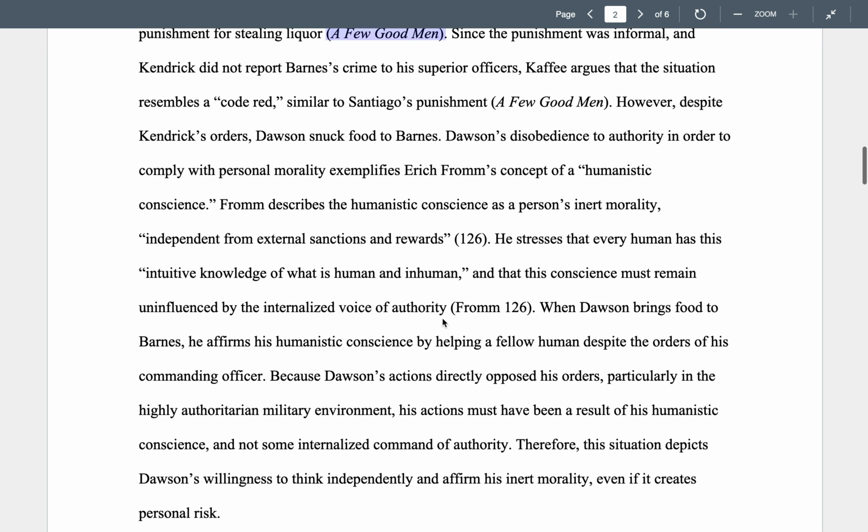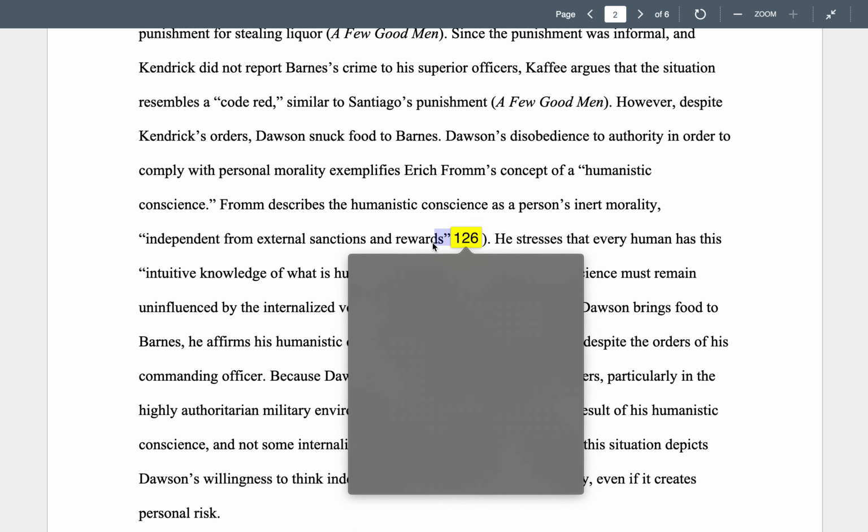Then for the articles, when you quote from Fromm, it needs to say Fromm, and the page number. The printout you have has the page number on the bottom. In this specific in-text citation, the person did not include Fromm's name because Fromm's name is already stated in the sentence. So if you state the person's name in the sentence, you do not have to put the person's name here at the beginning.